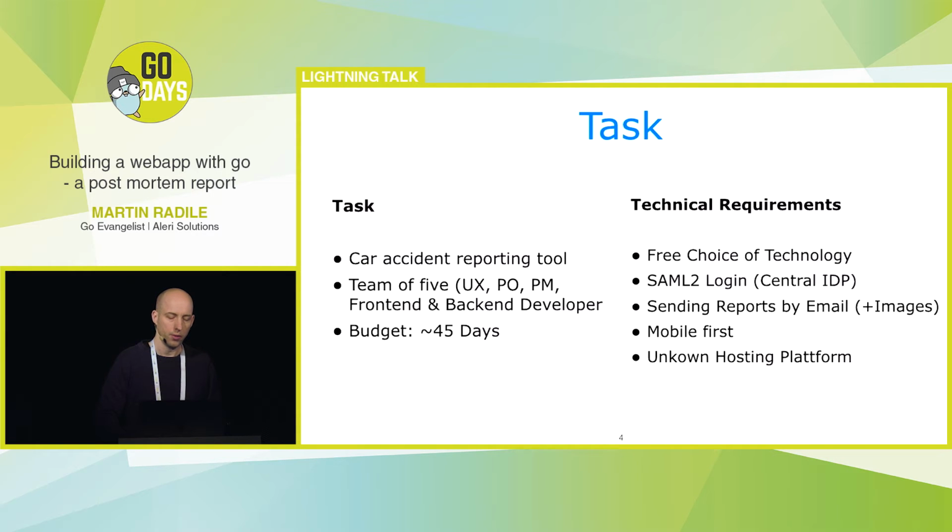We were a team of 5 people: a UX designer, a product owner, a product manager, a front-end developer, and me as the back-end developer. The whole team was very excited because we had free choice of technology for back-end and front-end. Although there were some technical requirements, the user had to authenticate himself via SAML 2 to a central IDP provided by the customer. The application had to be usable on a mobile device and on the desktop. The app needed to generate a report with images of the incident attached, and the customer wanted to ingest these reports by email with the images added as attachment.